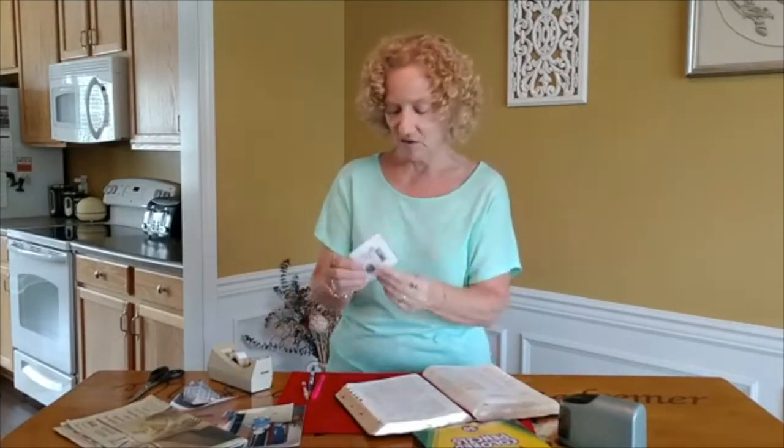All right, so the first thing you need to do is figure out what picture you want to put on what book. So I have this scripture that I want to use. And like I mentioned, I'm going to do this fancy cross. But you need to blacken the back of your picture. So here's one that I started already. It's the presents I was talking about. And so you need something firm, maybe an old cutting board, something with a smooth edge, a table. The ones that have texture on it are not going to work well for you. You need something solid and smooth.